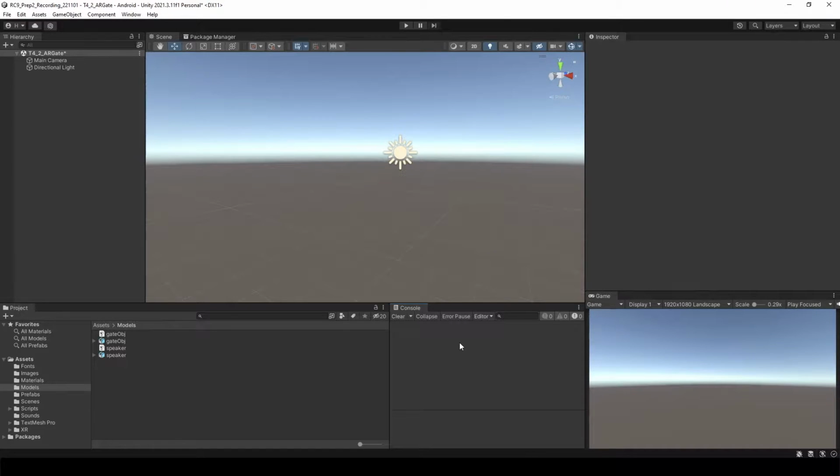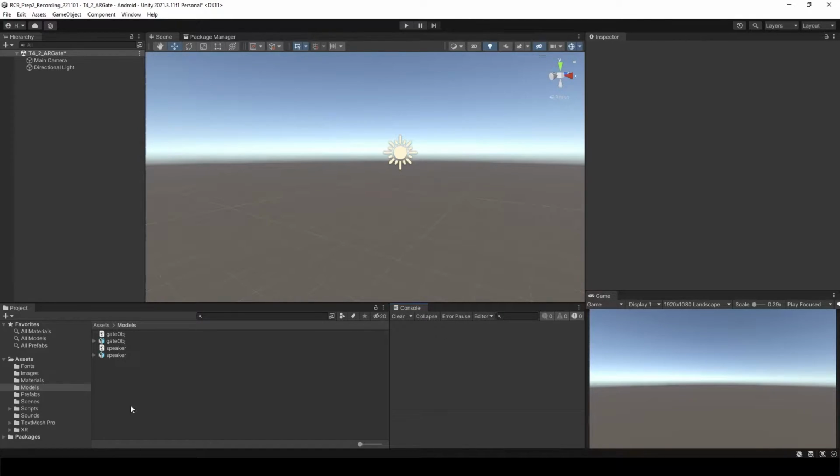Previously, we used the distance to change the object's colors or to make it rotate. This time, we're going to use a collider to change the object's status. So, for example, when you pass the gate, the object is going to turn on or turn off according to which gate we are passing by.